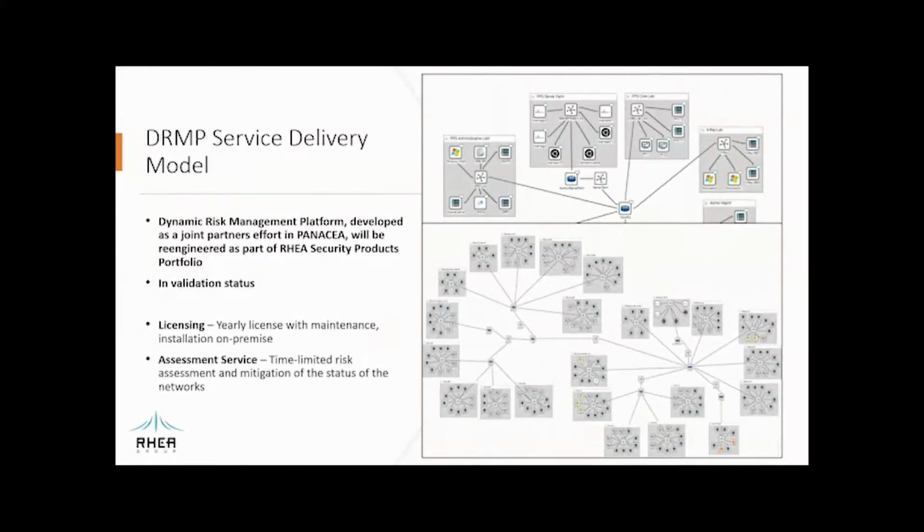The dynamic risk management platform is going to be re-engineered by RIA in order to add it as a product within its portfolio, and is going to be offered probably with licenses, so yearly license with maintenance, installation on premise, or installation on the cloud and connection directly to the network to be monitored, or it can be offered as an assessment service.